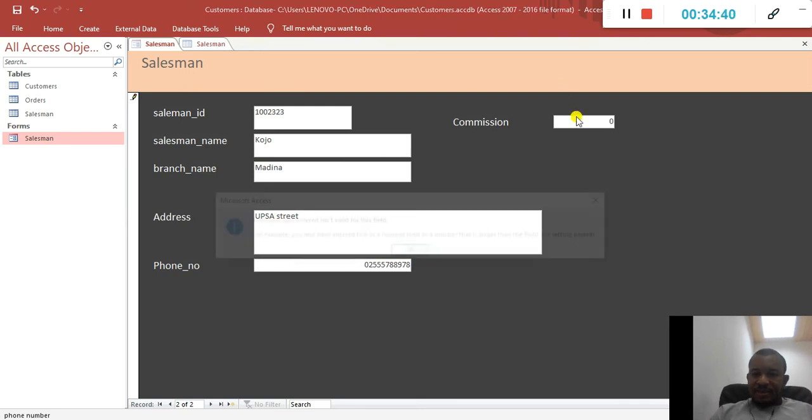Okay, they are telling us that the full size is small. So there are some securities or some checks you can put in place so that people don't enter wrong data. Perhaps if I'm going to do a follow up version of it, I may have to explain all of that. So the commission here, let's make it 10% as well. So hit the tab key and your data goes. So let's enter more.